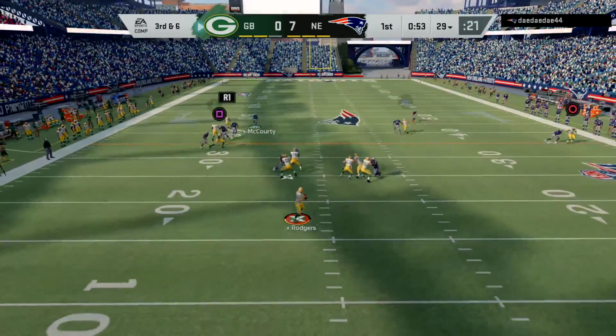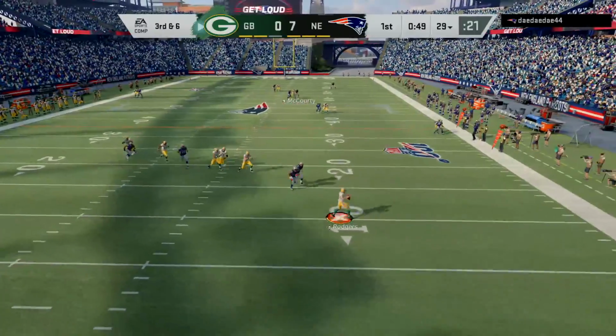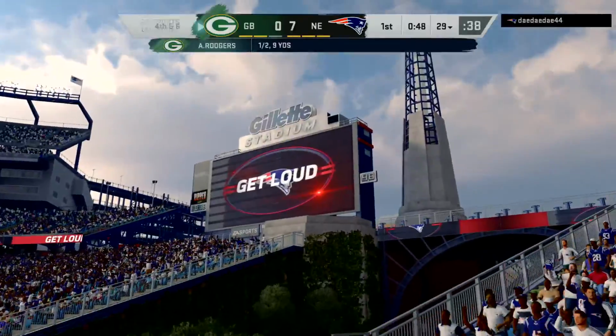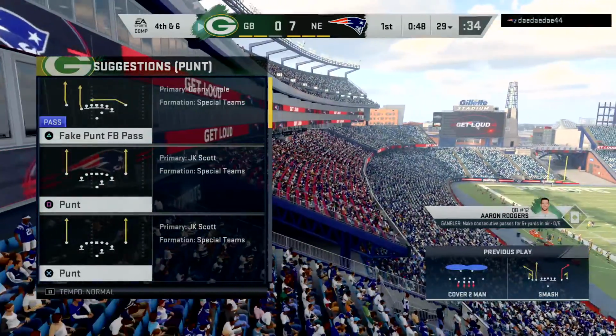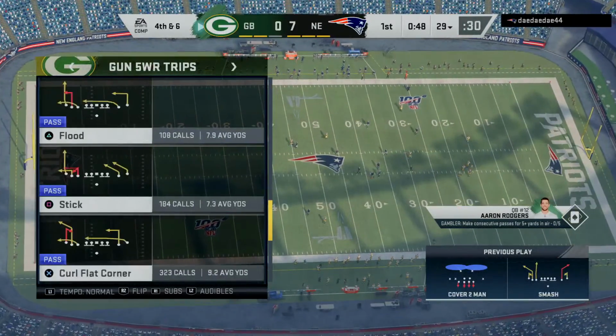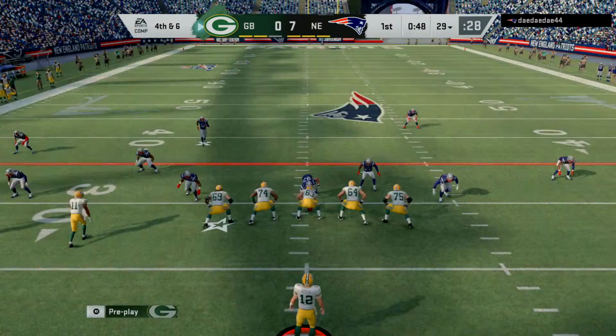Throwing is Rodgers on 3rd down. And incomplete. He had nowhere to throw, so he just tossed it away. But that brings up 4th. And 3rd down is a key down in any game you play. And 3rd down defense, something we've got to watch in this one. Got to be effective on the passing downs. That's a pretty good first step right there.